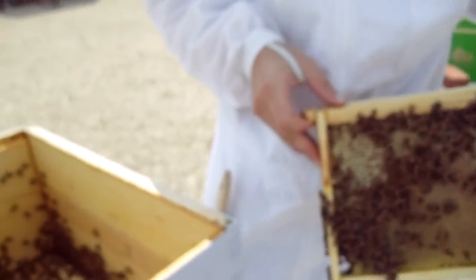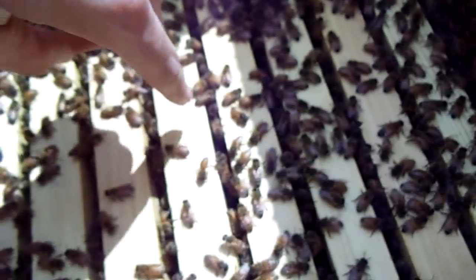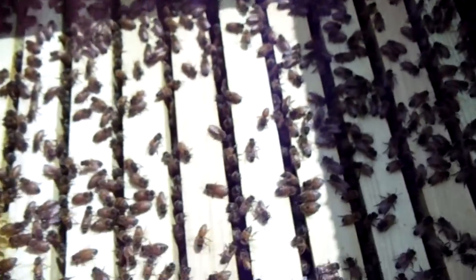One thing — they're really adorable and calm. Look, you can just touch them and no one cares. They're all sweet, and that's indicative of them being happy with their queen. As we did point out earlier, they do have varroa mite — it was only a matter of time because our hive over there has it.